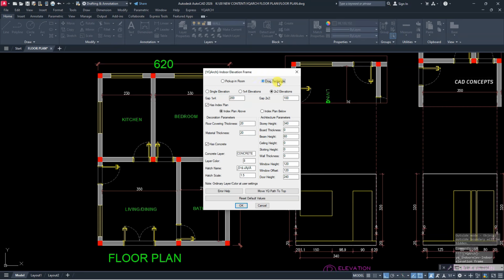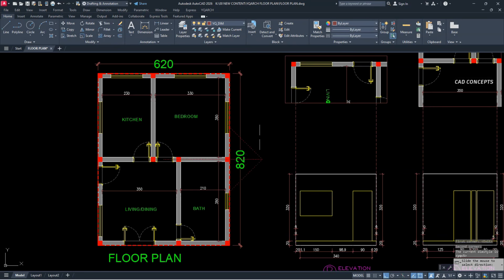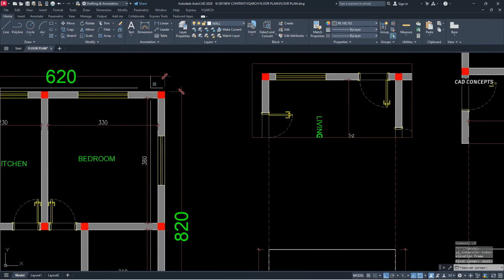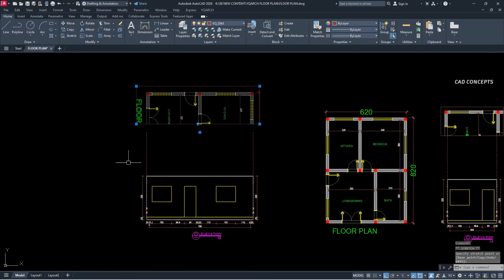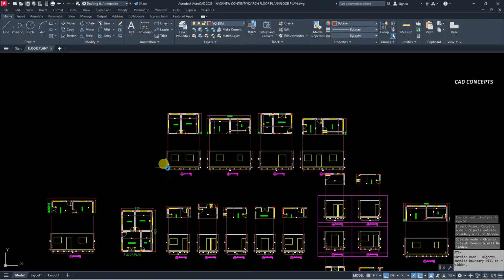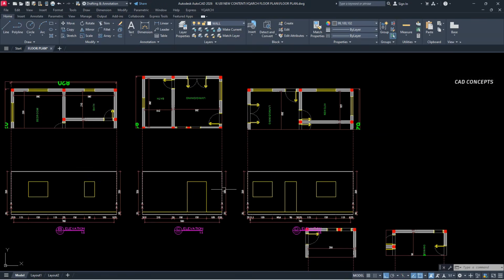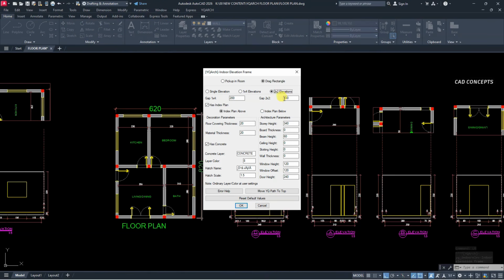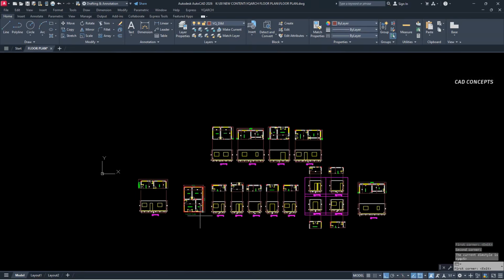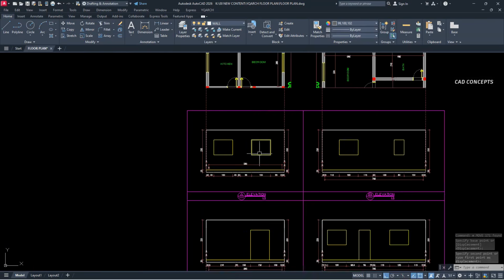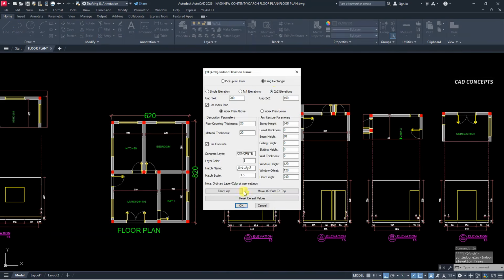We will explore how to make four-side elevation in AutoCAD just from floor plan using the YQArch plugin. This video will give you a clear understanding of how to utilize this powerful command with different aspects: one-side elevation, four-side elevation, inner or outer elevation. We will cover each and every aspect, so we will take a deep dive. After watching this video, you will master this powerful command. So, without wasting time, let's begin.